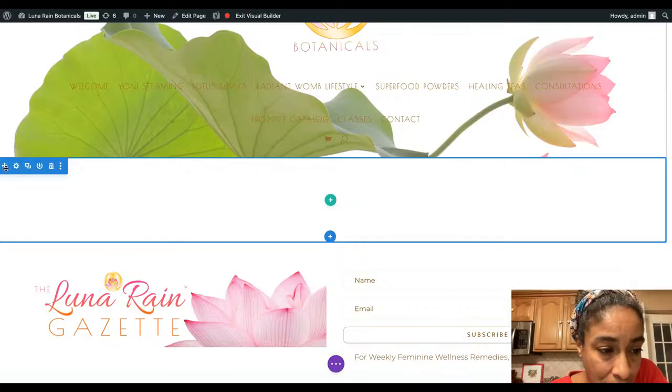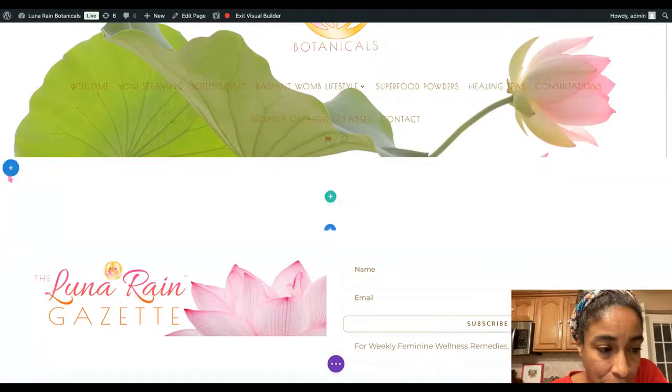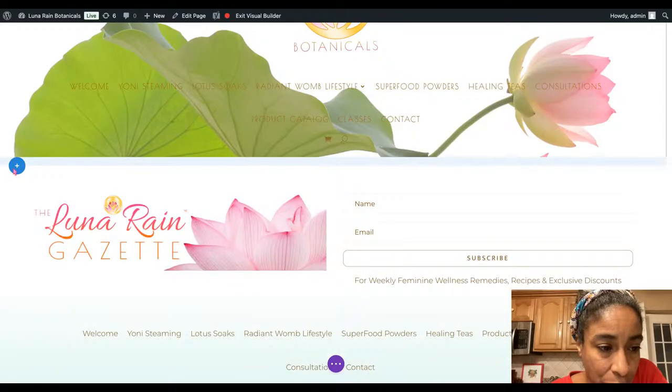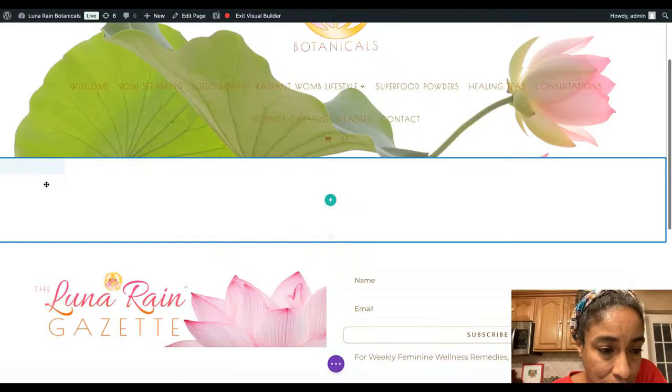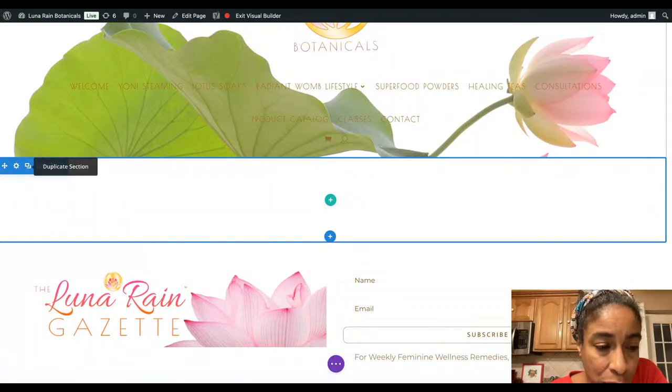This crossing arrow is how you would move the section somewhere else, but there's really nowhere else to go for the section. This one is to duplicate this section. If you had made something in this section and want to duplicate everything in it, it would make another one. This is to download it. This is to trash it. And this is other things, but we'll get into that later.